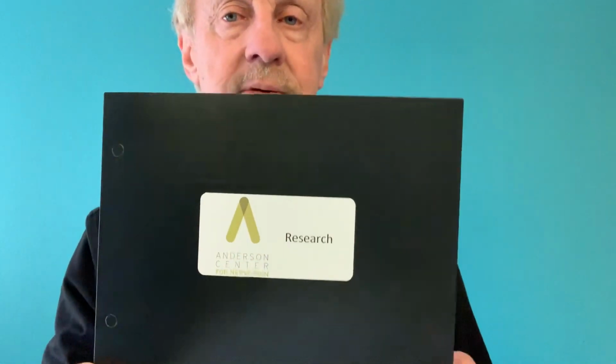This is a little brochure, or I should say a folder, and within it we have research that we published. Now, this isn't all my research or all of my papers, but it's got what I feel are the two principal ones that are really important, and the second one's coming out in regards to diabetic neuropathy. There's one paper in here on diabetic neuropathy, and it pretty much talks about how we do intraoperative nerve monitoring, and it's the first paper ever published on intraoperative nerve monitoring, showing that before a tunnel is open compared to after the tunnel is open, there's vast improvement of nerve function of the muscle by doing intraoperative EMG.